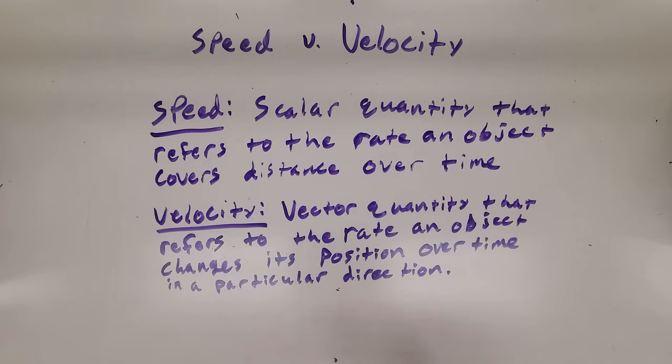Scalar just means it's just a measurement. It doesn't matter the direction of what it is. It could be like calories, degrees, speed, distance. But a vector quantity implies that the object has a particular motion in a particular direction, or at least if we're covering distance, the distance goes in a particular direction.